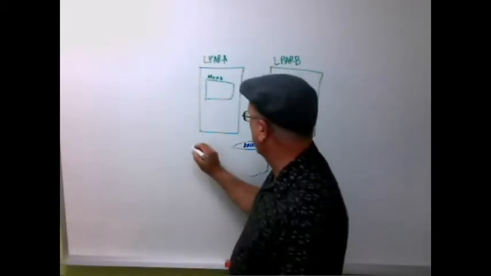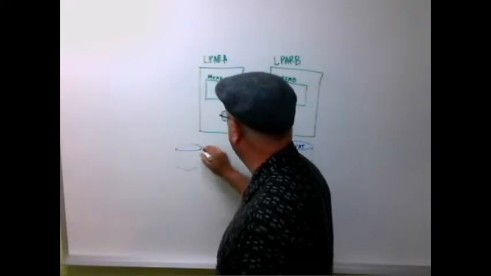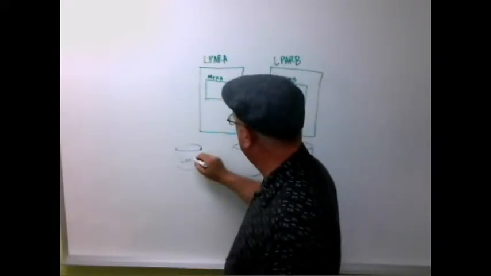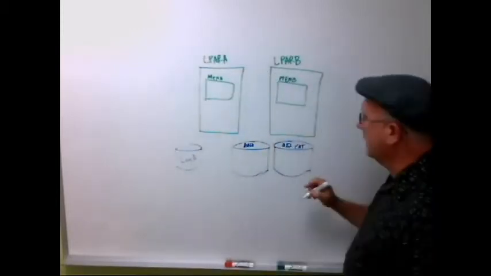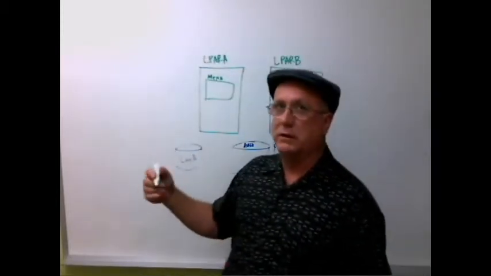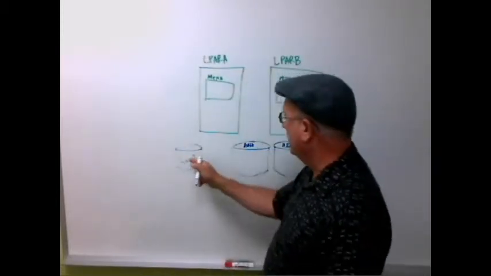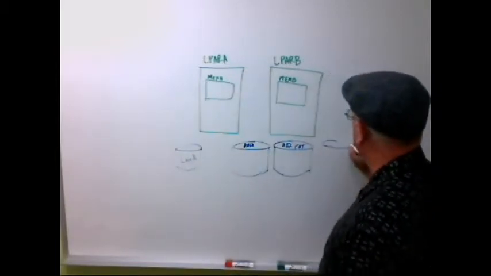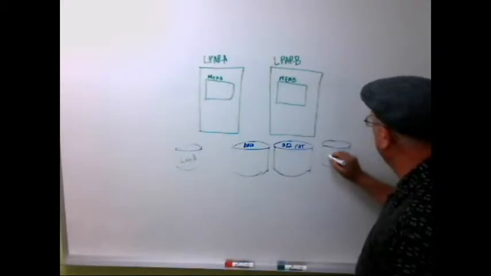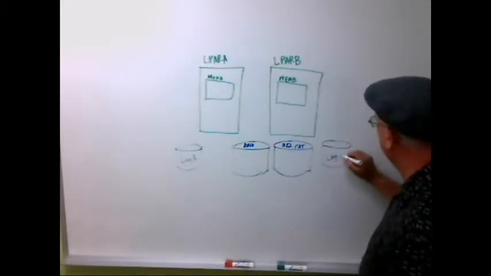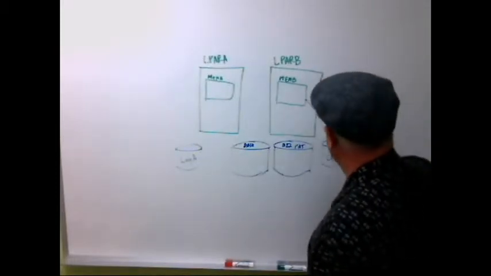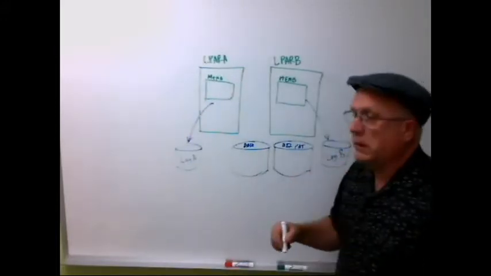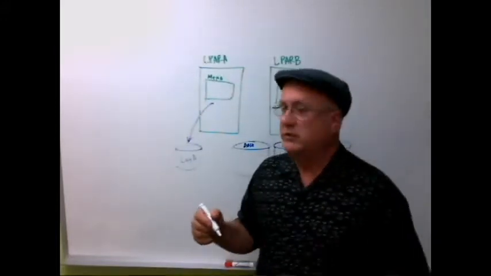Logging is a different story. Logging is going to be at the member level. So there is going to be a log here for this member A, and I'm just going to call that log A. Don't get this confused with a log A, log B in terms of the same member. I'm just keeping this very simple in this diagram to show how this log goes together. This one here is going to be log B. It's communicating with this. Now, I talked earlier in the previous video about the sysplex timer.